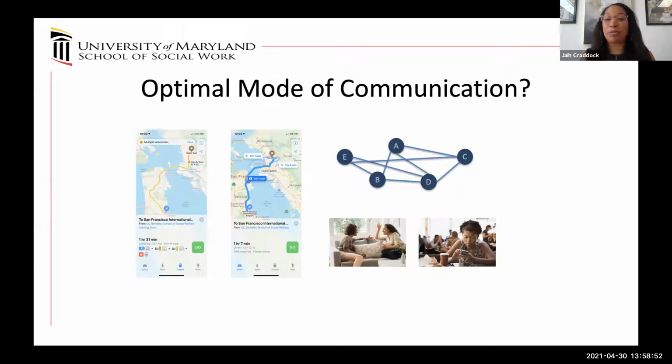It's like what we do when we're doing Google searches or Google Maps, right? We're trying to figure out the best way to get from point A to point B. That's optimal mode of transportation. You're really thinking about how you get from point A to point B in the quickest amount of time using the best method. And so instead of transportation, we're really focused on communication. How do we spread and disseminate this information within a network?